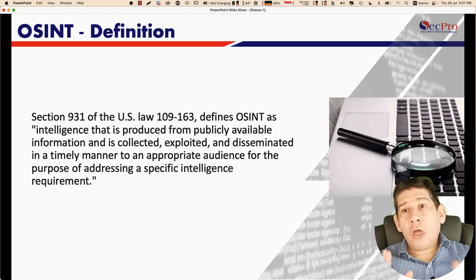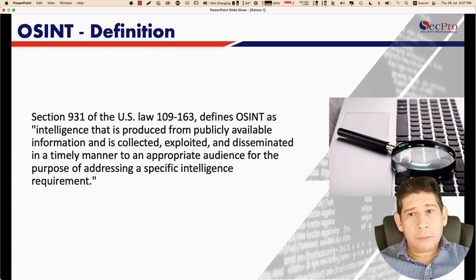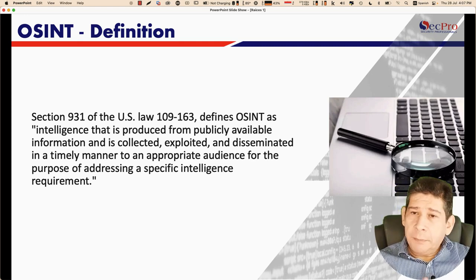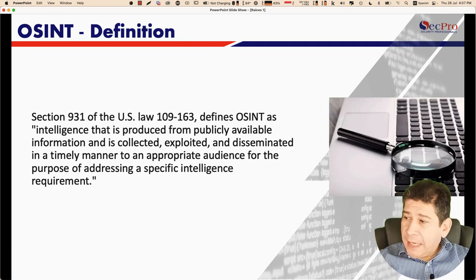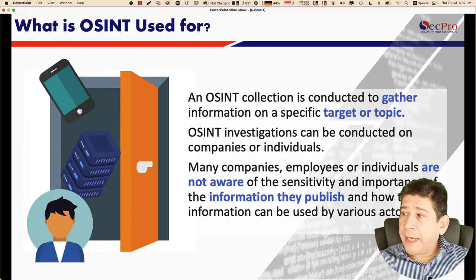Normally, not all of it from the internet. You can grab open source intelligence from physical sources as well, because there is an additional concept called OSIF, Open Source Information. But the important thing is that OSINT should be presented to the interested parties, right?